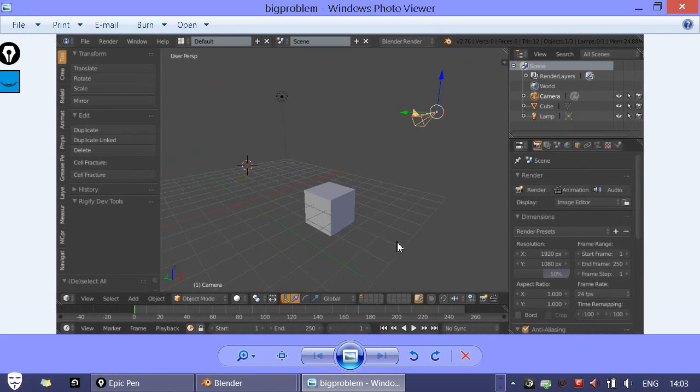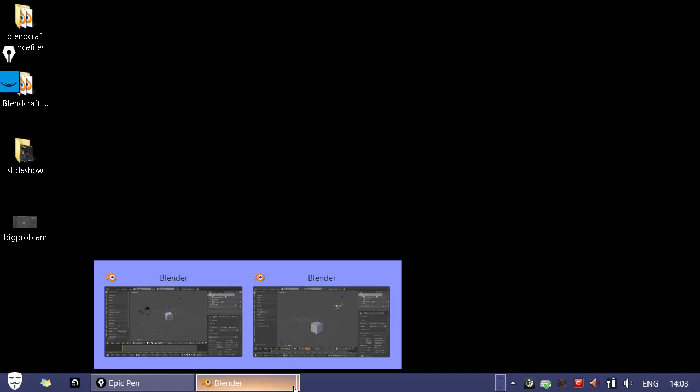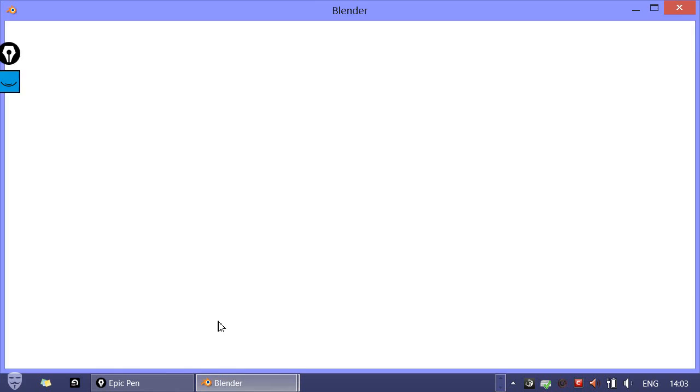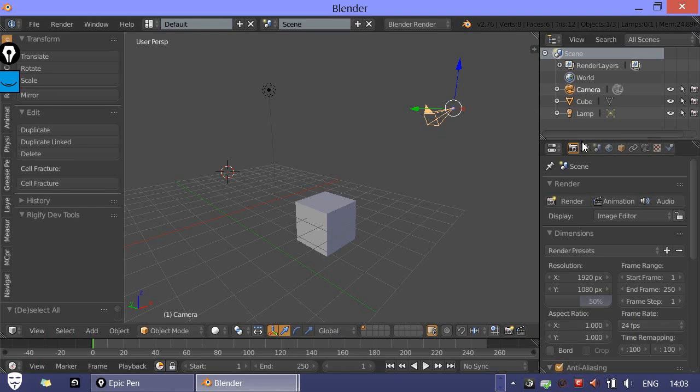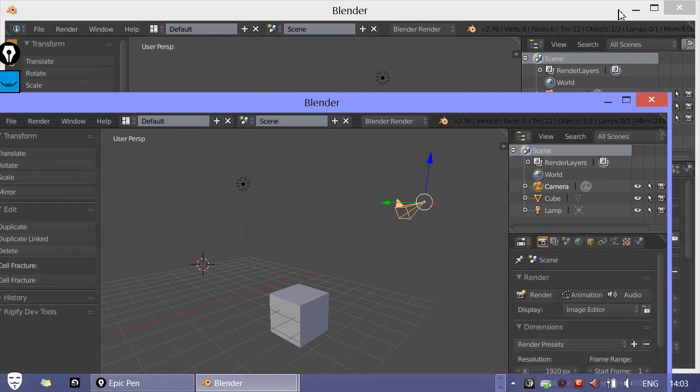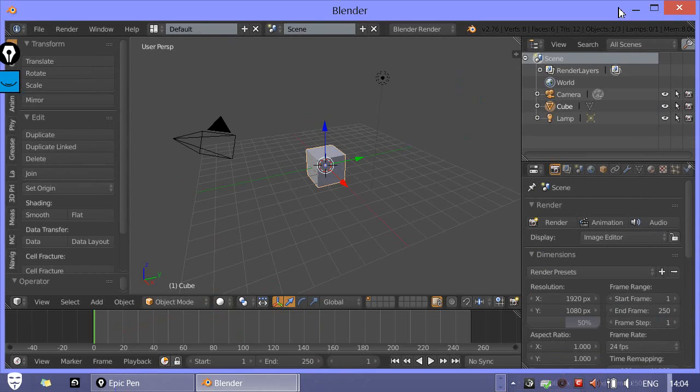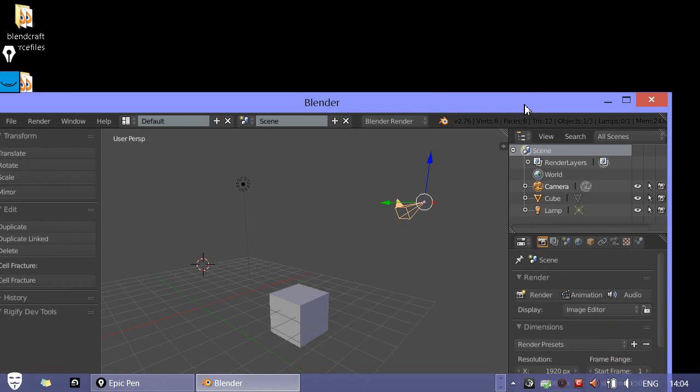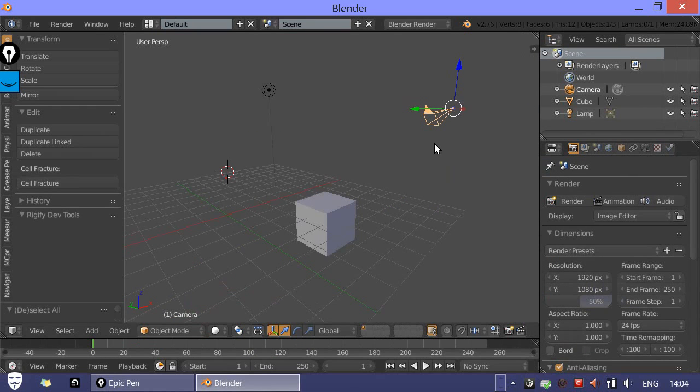If you guys were stuck on a certain thing, you could email me during the week, and also take a picture of what you're doing, and that could be helpful. It's also just cool to take a picture of it and send it to people. So I have two Blenders open. Another great thing about Blender, you can have loads of Blenders open and it doesn't seem to kill your computer.